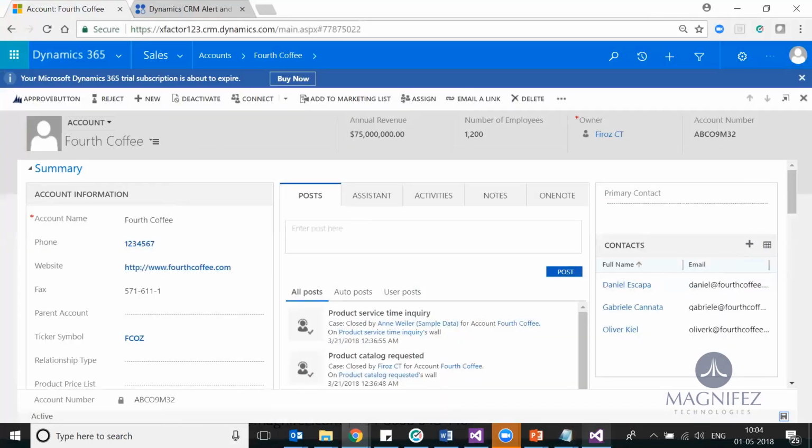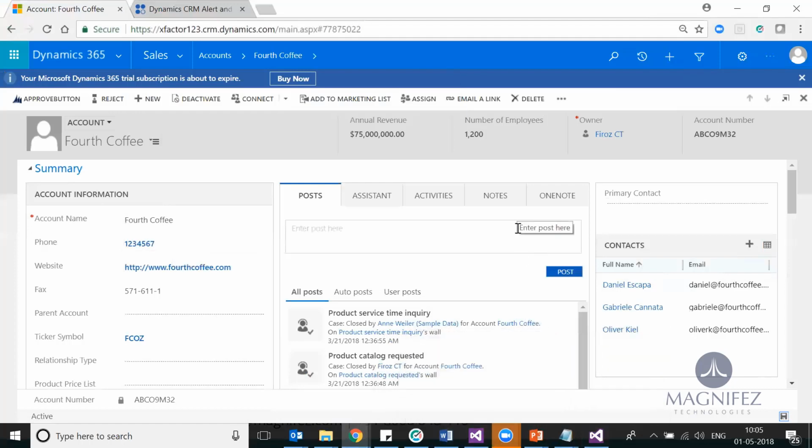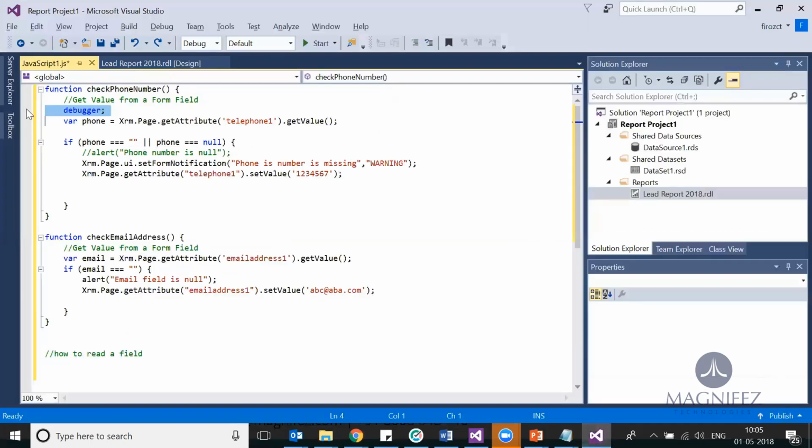In IE, when you're trying to do this operation, if Visual Studio is already up and running, it will show a pop-up asking in which debugger you want to debug it. You just click whichever window you want to select. Now I have two windows, Visual Studio 2015 and 22. So it will show me two options, 2015 and 22, where you want to debug it. I just select either one so that it will open that particular Visual Studio window and show a break here, and it will stop at the breakpoint over here.